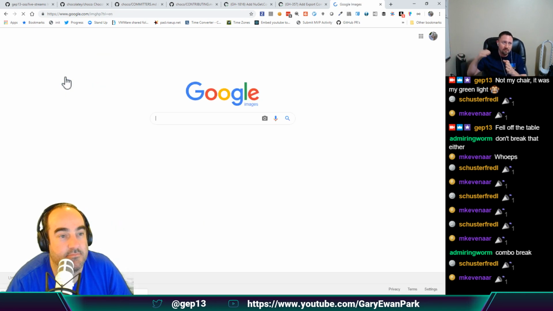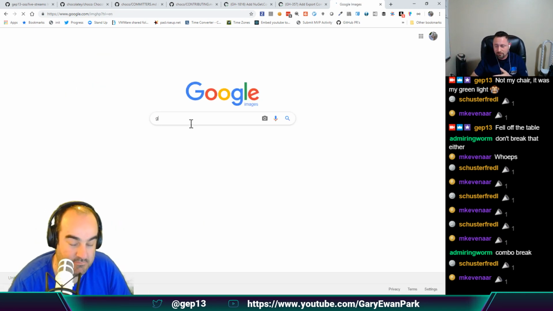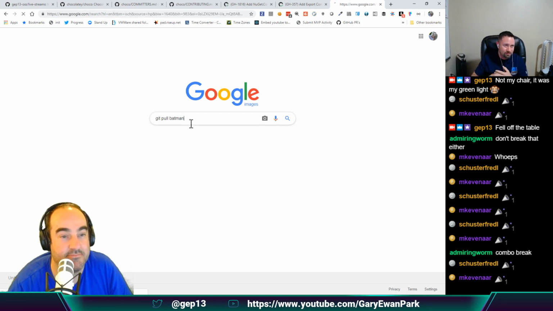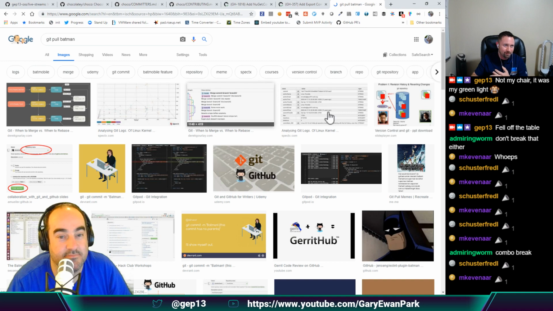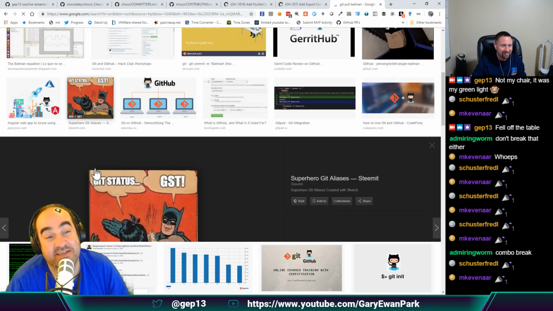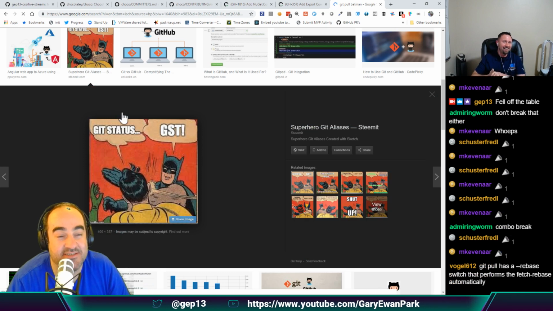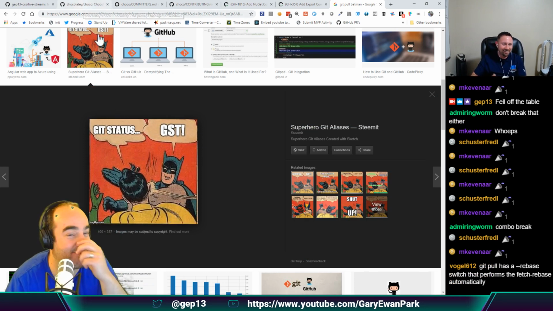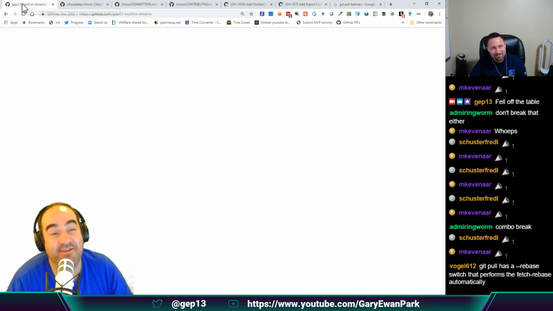And the reason that we think that is good is that, I don't know what Gary's doing here. So git pull versus fetch rebase. Git pull Batman. There's a GIF that is basically this image, but it's git pull and Batman slapping Robin in the face, but it's not quite the same one. Anyway, I digress. Nice. As well.